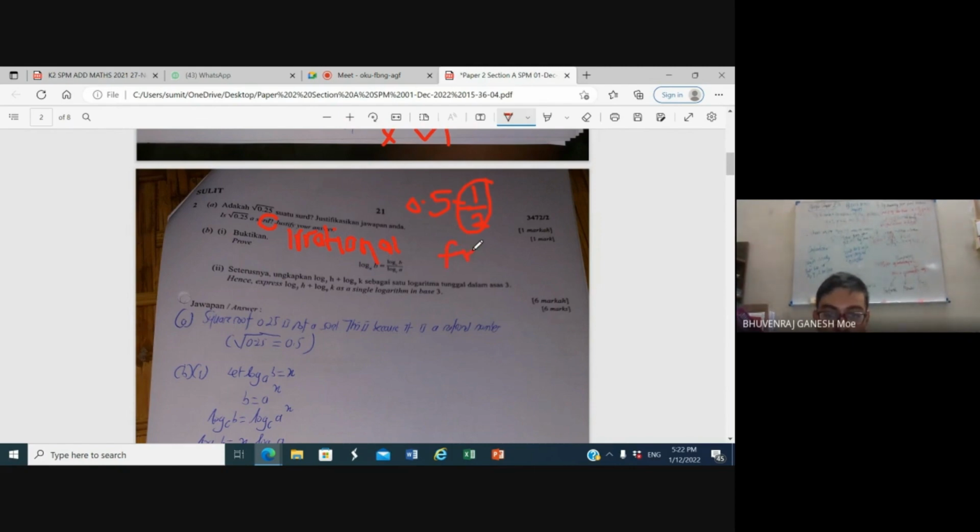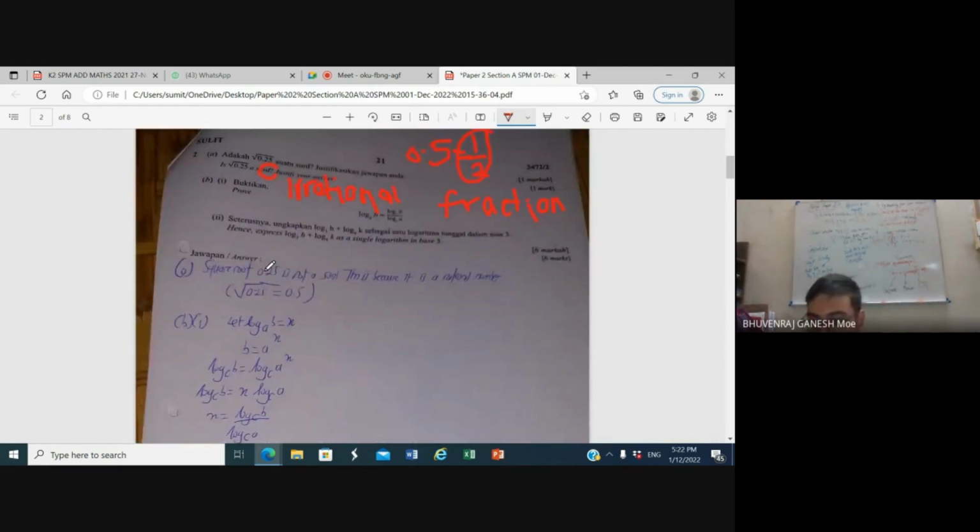But all surds are irrational. That's the concept we need to remember here. It's a theory, kind of, nothing to solve here. So this one is a fraction. So remember, all surds are irrational. That's why you see the answer here: square root 0.25 is not a surd. Okay, so you must tell that first. Not a surd.